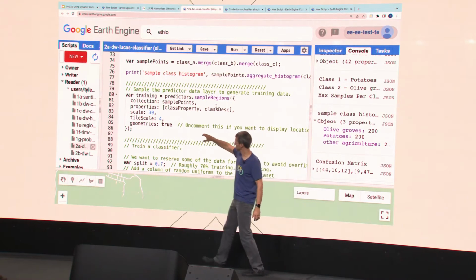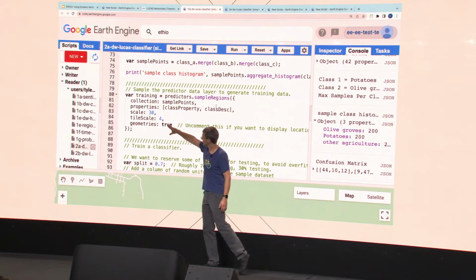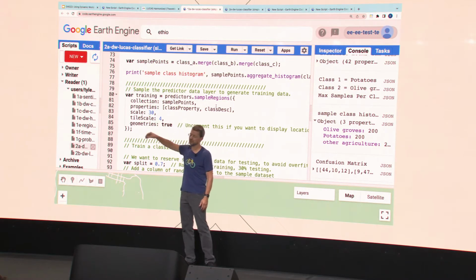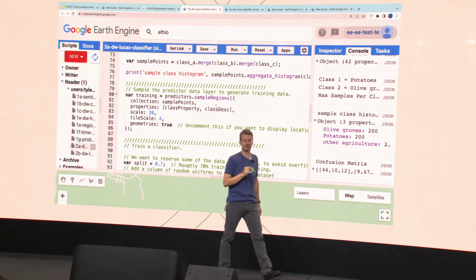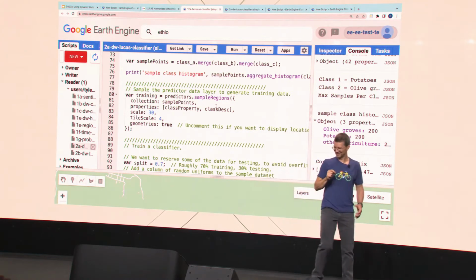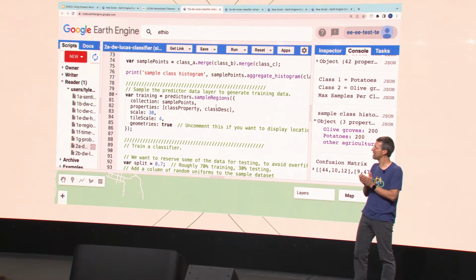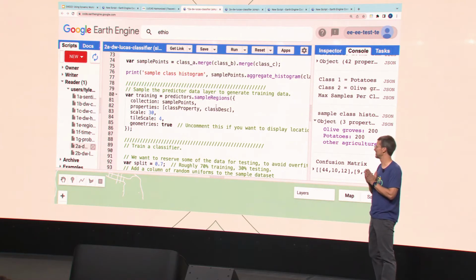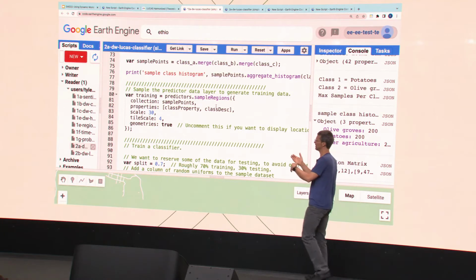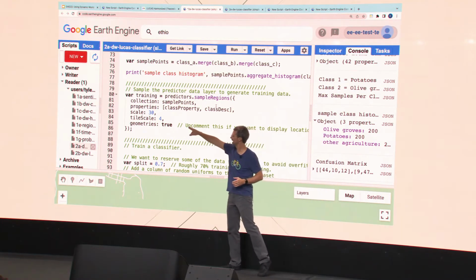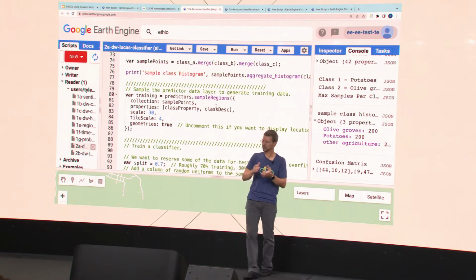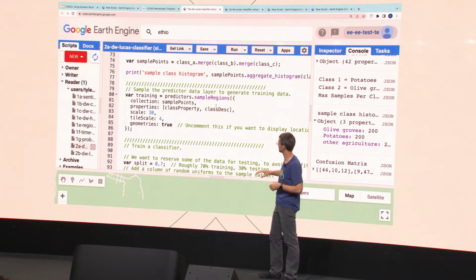Do it at a resolution of 30, and this tile scale is a mysterious parameter that sometimes we have to set if we want to get more training data to work with the classifier. So it's basically going to chop up the default tile size into a smaller set so that it doesn't have to load as much data at the same time in order to do its work.